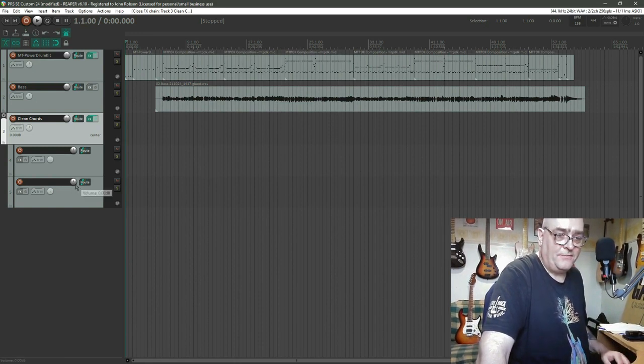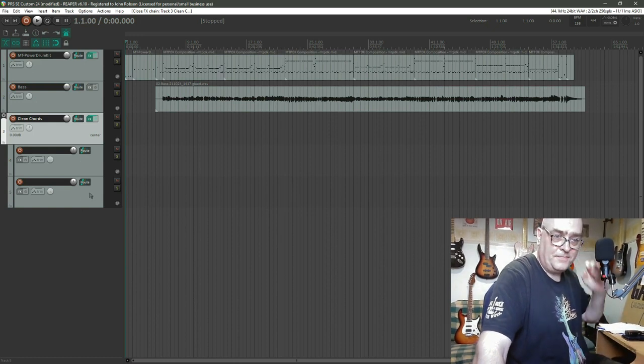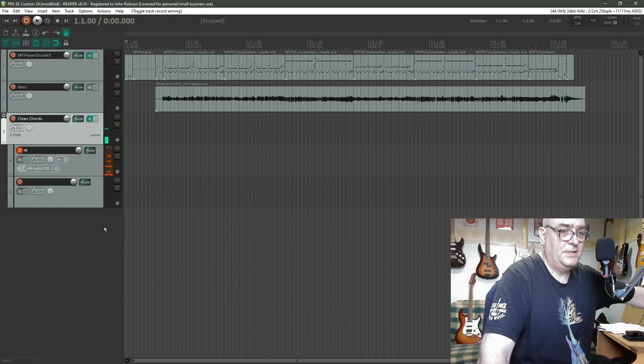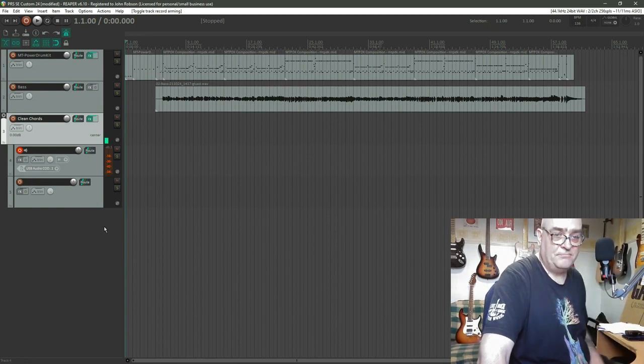Right, so I've got both of these tracks set up now to do a clean lead guitar part. I'm going to record on the left hand one first, so I enable that to record, and basically I'll pick up my guitar and start recording.